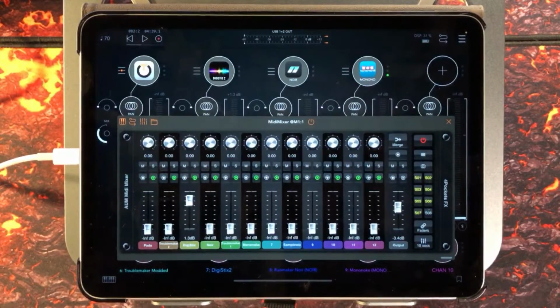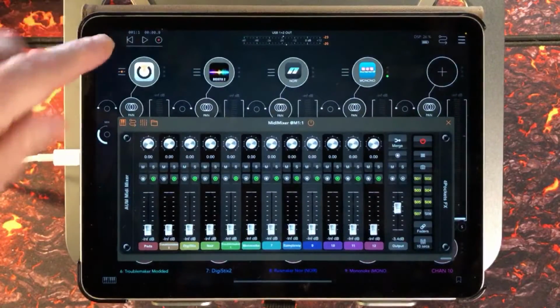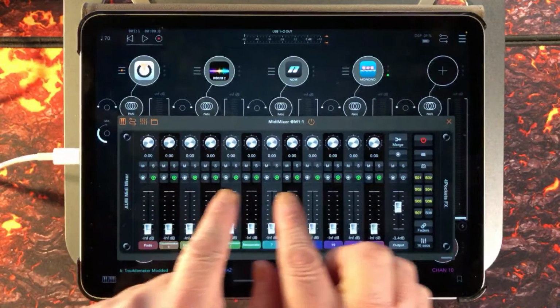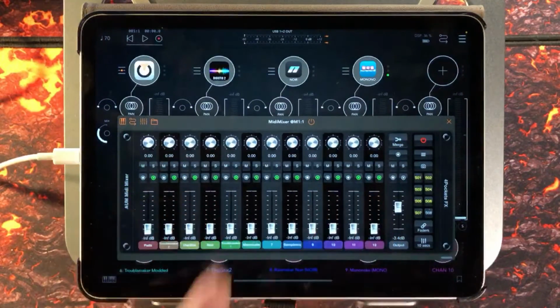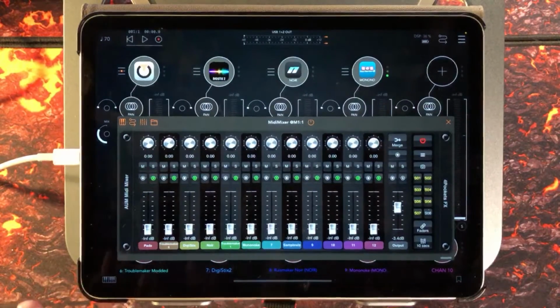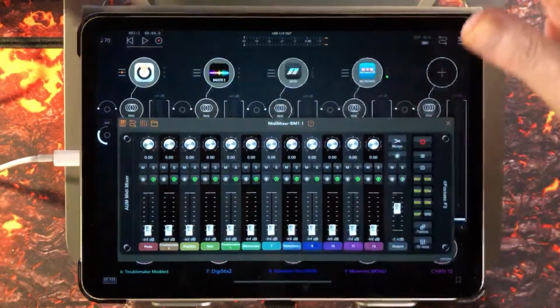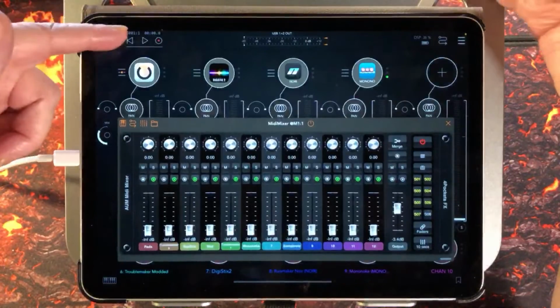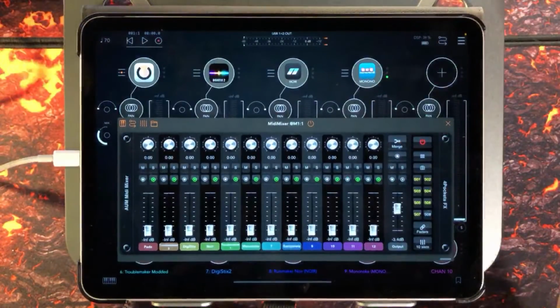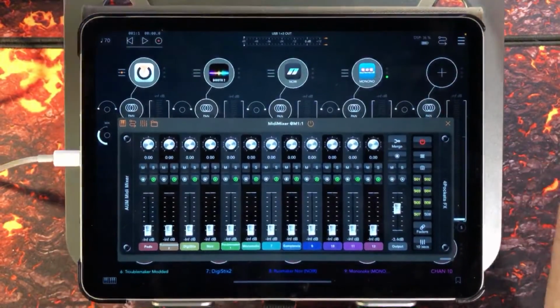Now, you notice what happened when I pressed stop on the transport. All these play buttons have turned green, which means we know there's data recorded into them. And now I don't have to do anything other than press play, and it will replay that session, which is what we're going to do to play out, guys.